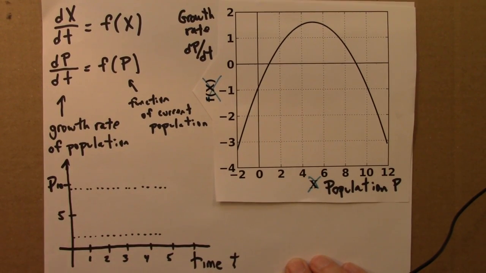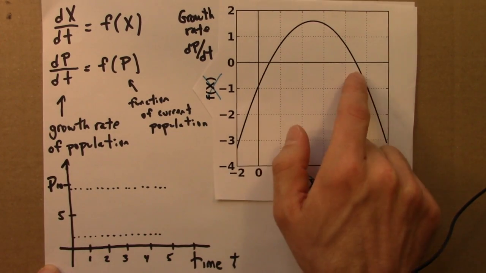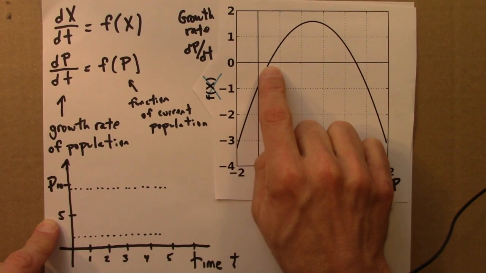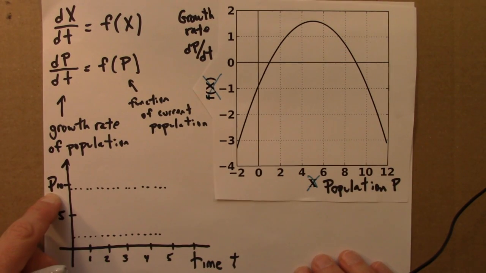Okay, so here are my axes. This is now time on the horizontal axis, and population on the vertical axis. I've sketched the fixed points, the two stable points, 1 and 9, just as dotted lines. These are fixed points because the growth rate is 0. When the growth rate is 0, the population p doesn't change.